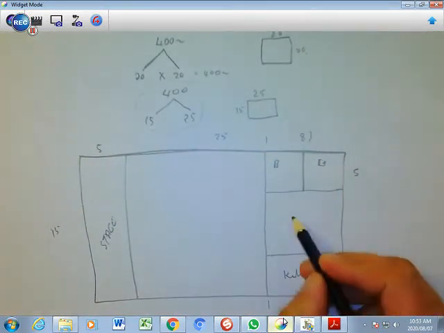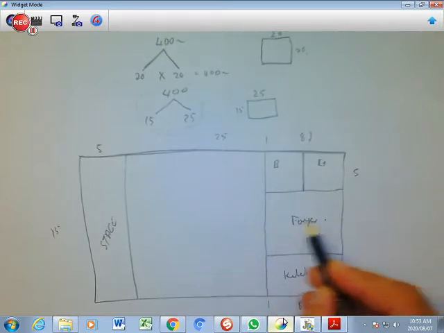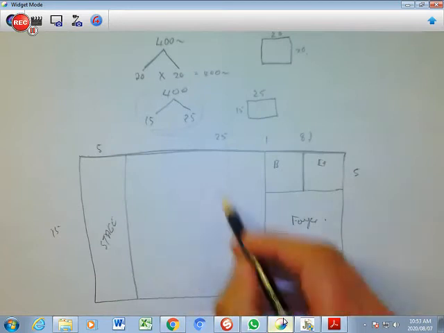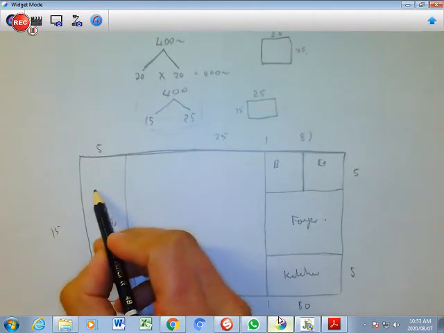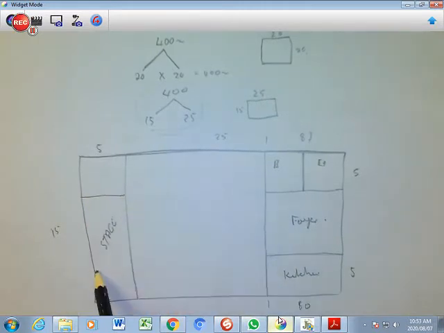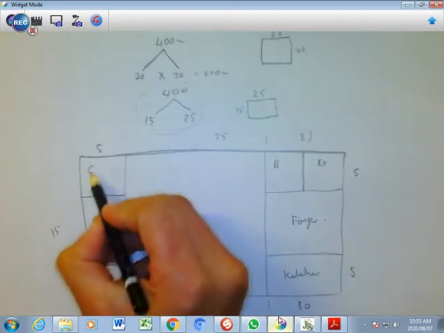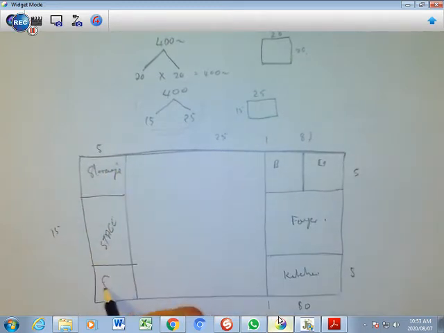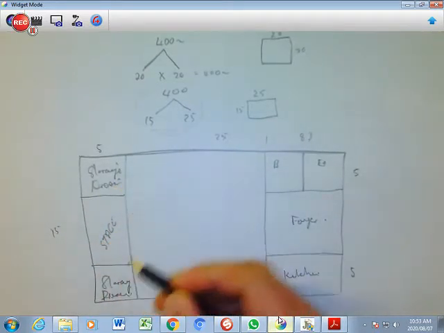This is going to be my foyer area as people come in. And they will go through these doors, and this is the main space here where 300 people will be seated. This is my stage, and then I need a storage, and I decided that I'm going to put the storage on that side, and I'm going to put it on that side. So this is my storage, and it will serve as a dressing room as well. Okay, so that's where the dressing of the boys and the girls can be.